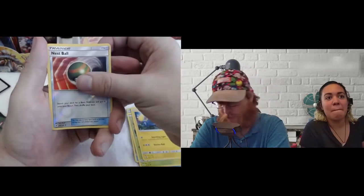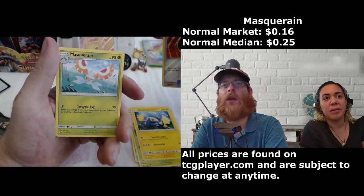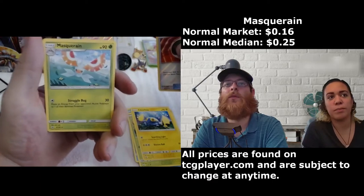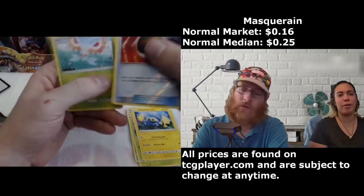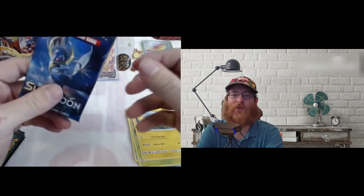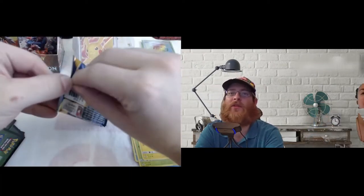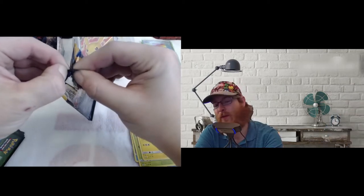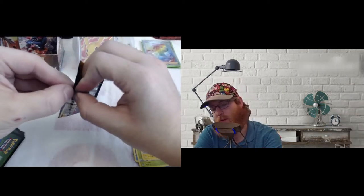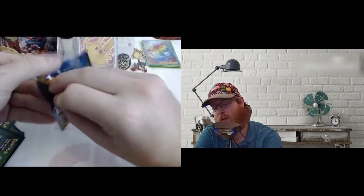This is an uncommon, and for our rare, is a Masquerain. Wow, that's the evolved form of the Surskit. Yeah, sorry, wrong one. Surskit. I just pulled two packs. I was like, dude, that one's heavy. I didn't realize that was two. It was just a second ago. Cheater. I know. It's fine. Could be worse, you know.